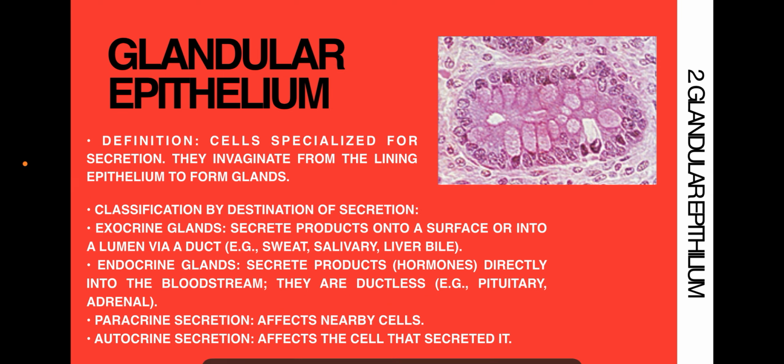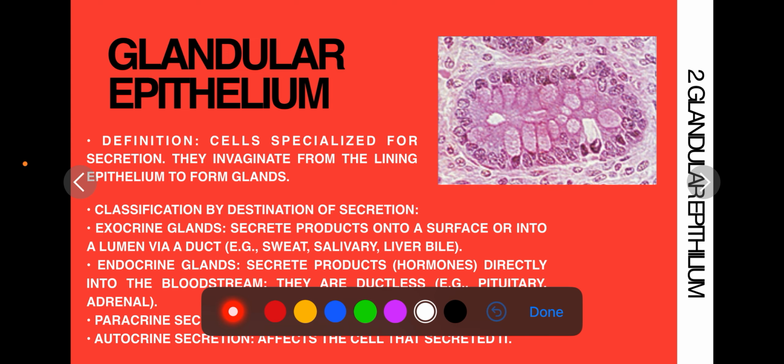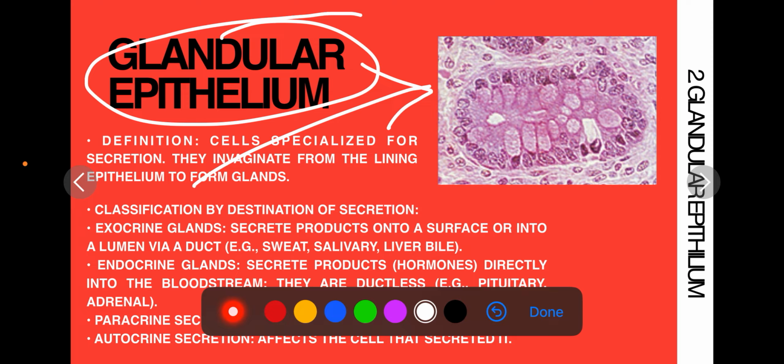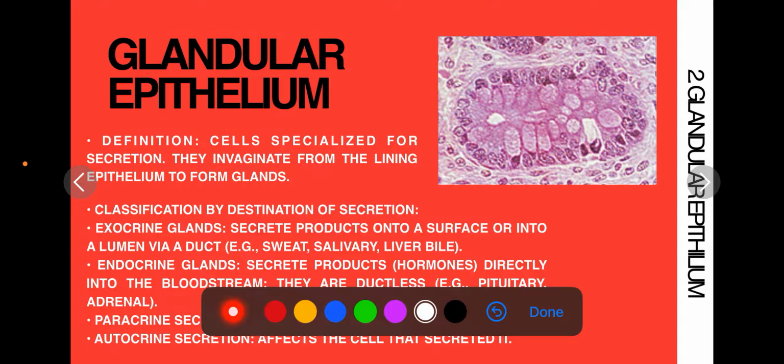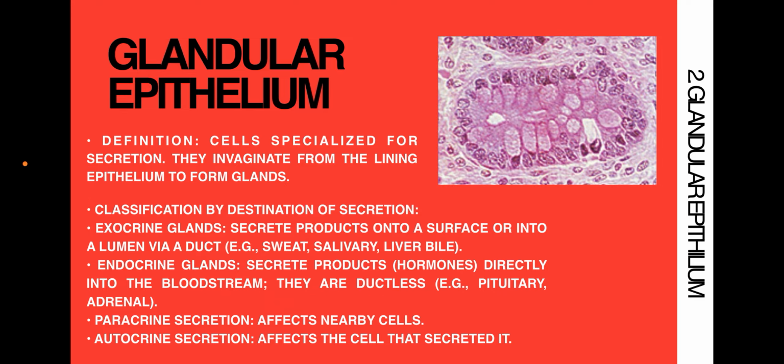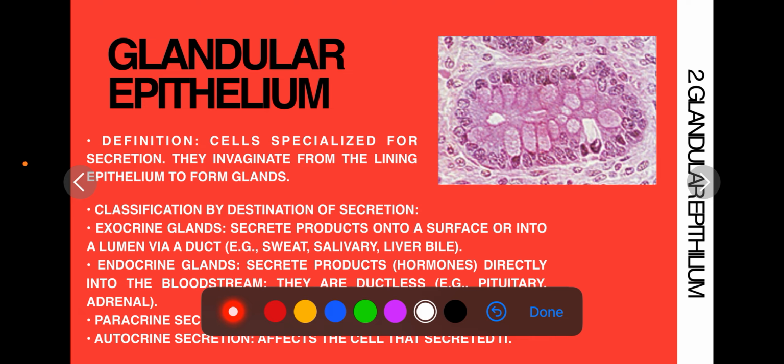And in the glandular epithelium, this is the image you see here. Here, this is the image of glandular epithelium. It looks like a gland, something inside, and there are many secretions within, okay? So what you want to know is the definition here. The definition of glandular epithelium, which is the major second type: cells specialized for secretion, period. Glandular epithelium is formed of cells specialized for secretion.